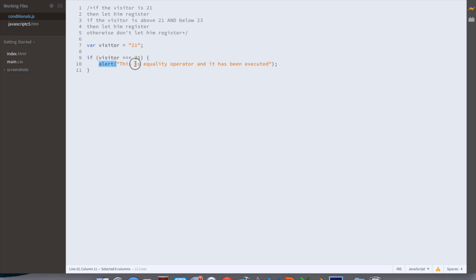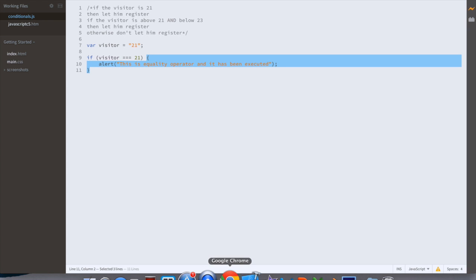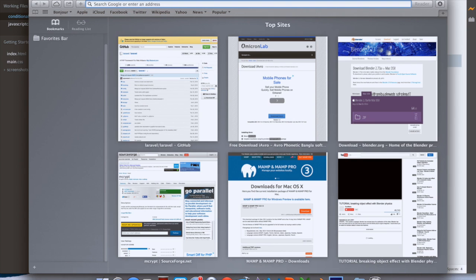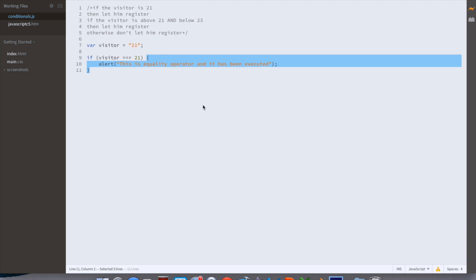Then, and only then, will this be executed. So the condition in this if statement results in a Boolean value of false. When this is false, this block of code is not executed, so we don't see anything popping up when we launch our Safari. So that's the basic main difference.